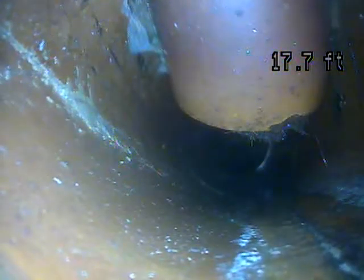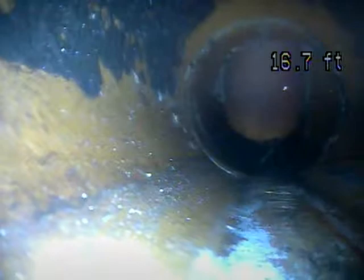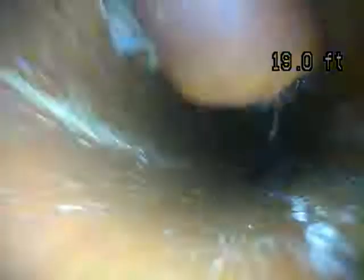There is an outside area drain that's tied into this. It's a little lower than it should be, but it's not obstructing the flow line — we got the camera past it. It's about halfway over the pipe. You can see the flow line is down low and it's just a little above it.